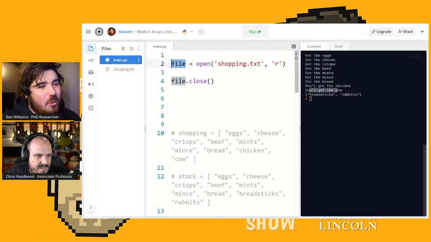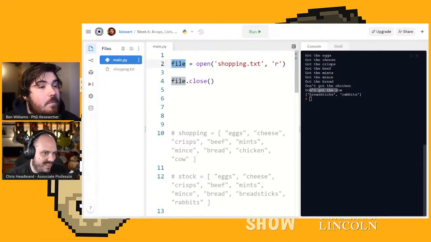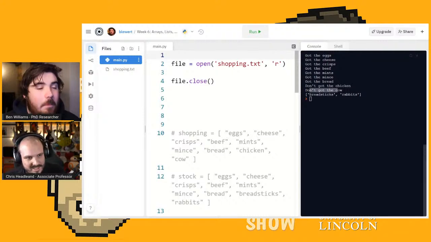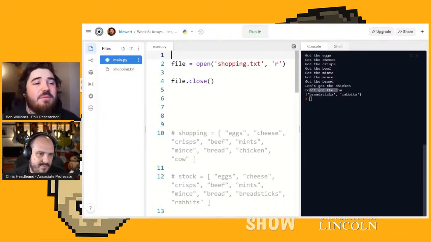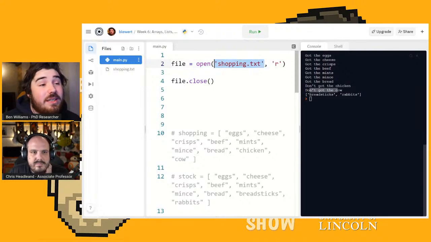I think the way I've always thought of this is, we're creating a variable called file, and we've put the contents of that file in it. It's not exactly what's going on, but I think that's an easy way of looking at it. For the sake of simplicity now, just imagine it's got the contents of the file in here. Behind the scenes, that's not the case, and if we get into the details, it'll just confuse you. So just imagine that this is opening a file, in this case shopping.txt, like the one here on the left, and it is saving the contents of that file into this variable called file.